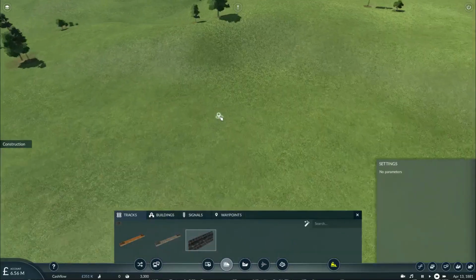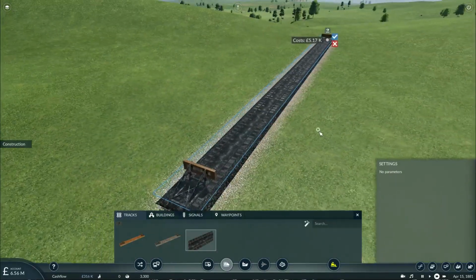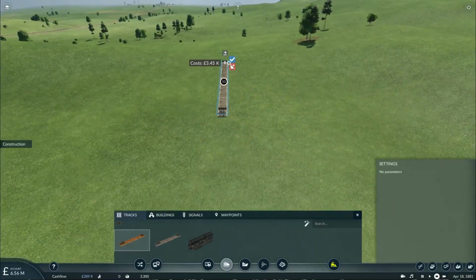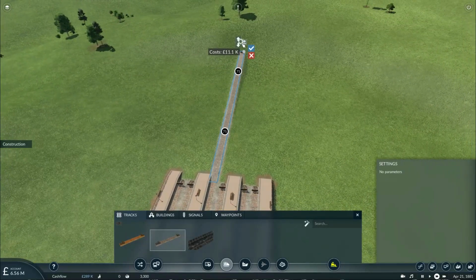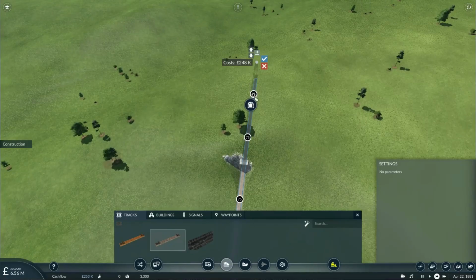As in the game, now I have 2 tracks. A coal track, which has coal textures, and this old standard track, which is limited to 50 miles an hour, but looks good in case there's a service I don't use anymore, or on a small branch line that leads to an industry.